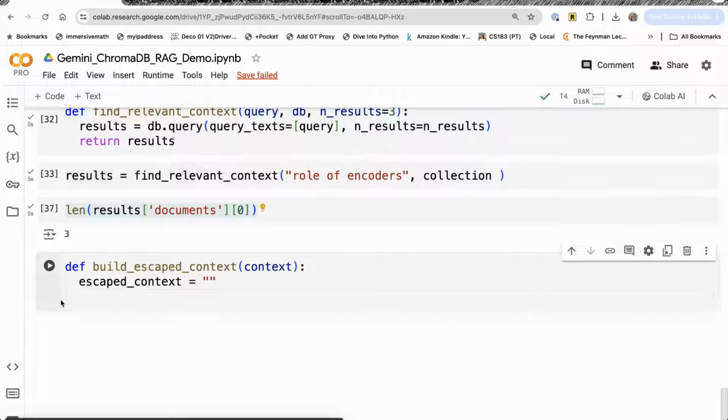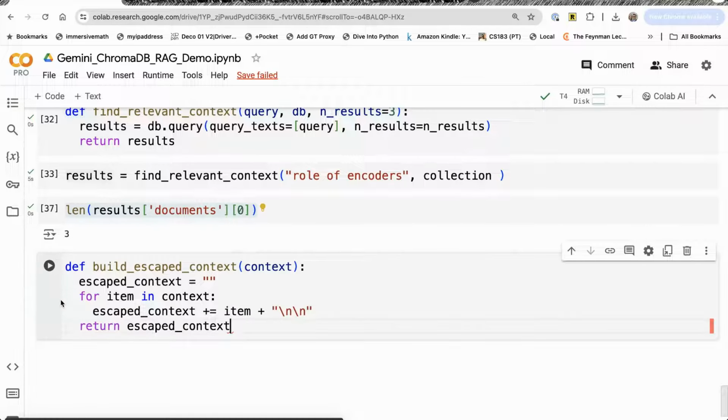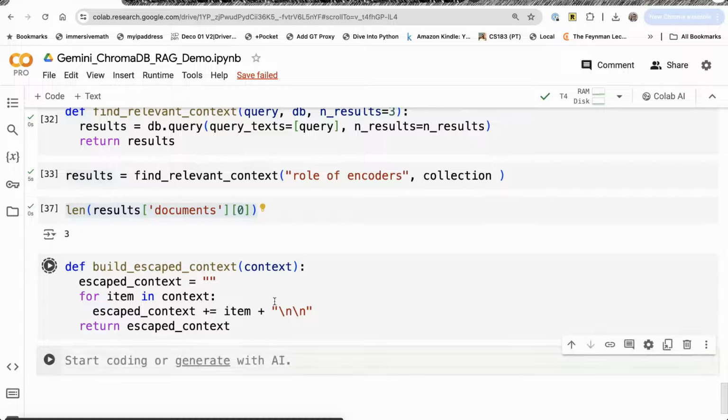This is not what my goal is. I want to basically loop through each list. So we'll say for item in context, escaped context is escaped context plus item plus two line escapes. Yeah, and then we'll return. Yeah, this is what I want, right? So this is going to give me one big passage where everything will now get added, right?